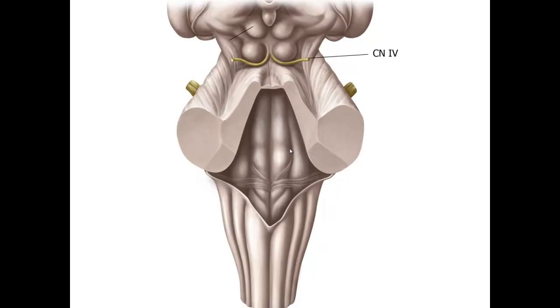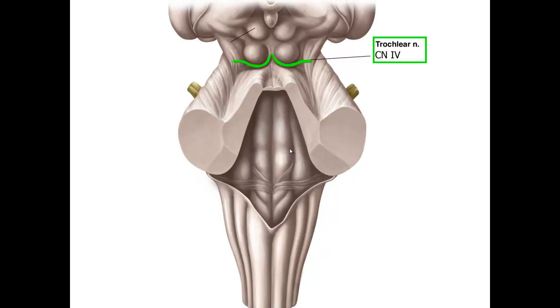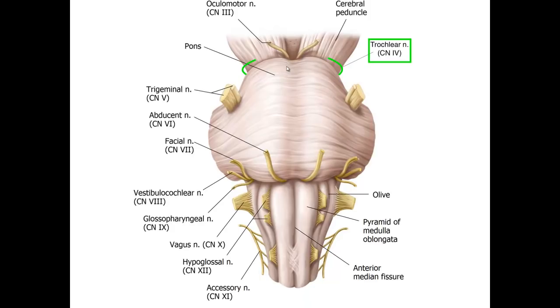Another cranial nerve responsible for movements of the eye is our trochlear nerve, here, highlighted in green. And it actually comes out from the posterior aspect of the brainstem. It's coming out from between these ball-looking structures here. This is going to be our inferior colliculus and our superior colliculus here on either side. So our trochlear nerve is coming out between those inferior colliculi and continuing laterally and coursing around the anterior aspect of the brainstem, as you see here.